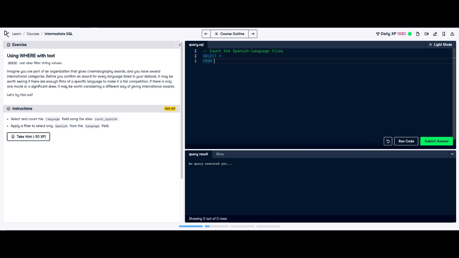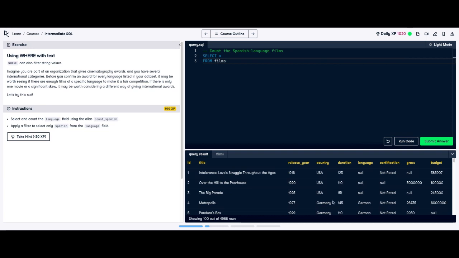Right, so let's go to film, I'm assuming. So we have a language field, and that's what we really only need. So we need to select and count the language field using the alias count underscore Spanish.